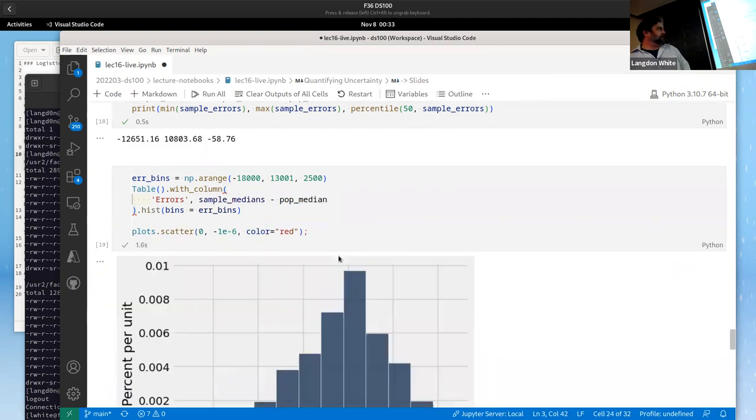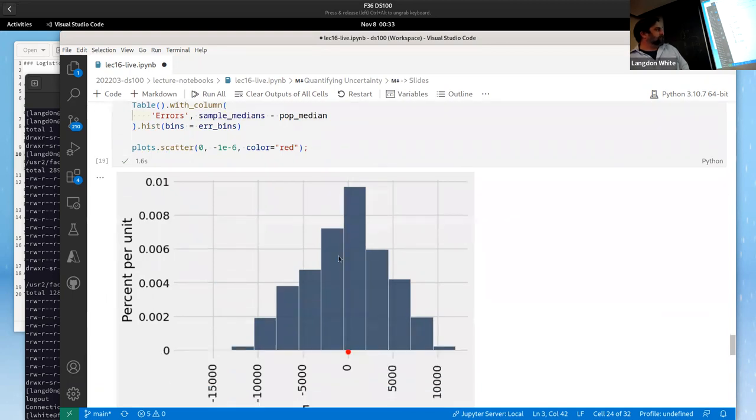Okay, I can actually make a histogram with just the errors, right? So now we can see that a good amount of the time our error rate is zero, okay? And this is just plotting where zero is to make it more obvious. But as you can see, this is a pretty good distribution for our errors. And now we can say, this is how close we are. And most of the time, we're in the middle where we are close to zero as an error value.